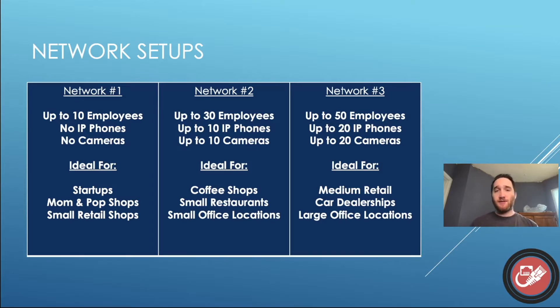So I went with the assumption that if you're using this network, you're probably not going to have any IP phones or integrated network cameras. You're probably using a landline, or employees are using cell phones. And if you do have a camera system, it's probably something like SimpliSafe that runs off the Wi-Fi. If you go to a retail shop on the boardwalk, usually you'll see they just have a landline and don't have security cameras everywhere, because frankly it's a very small amount of space. And if you're a mom and pop or a startup, you don't have a ton of extra money to spend, so you're probably using SimpliSafe and a landline or a cell phone.